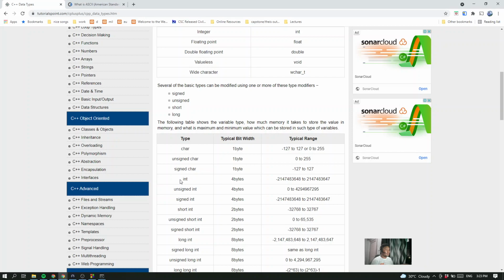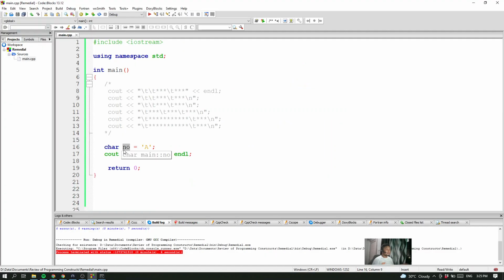There are many ways to incorporate this. As long as there is a variable, there should be a data type for it. For example, if we want to cook rice, what is our data type? What kind of storage are we going to use? What would it be if we cook rice?